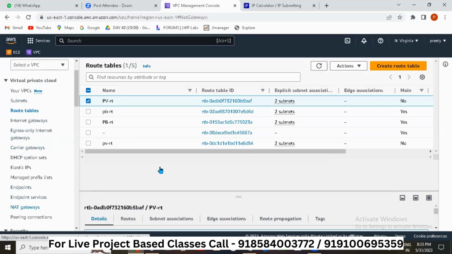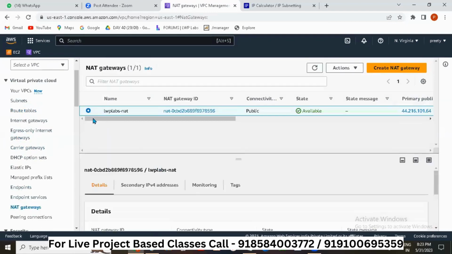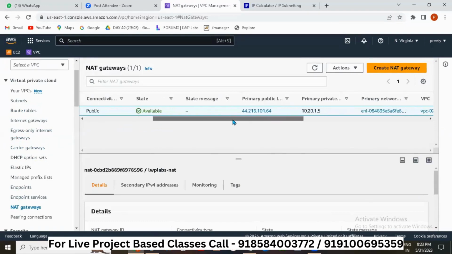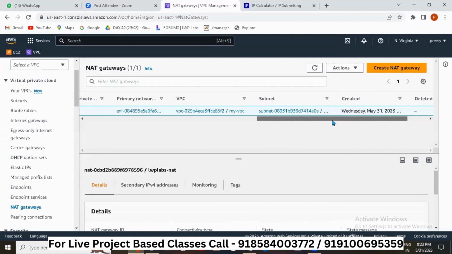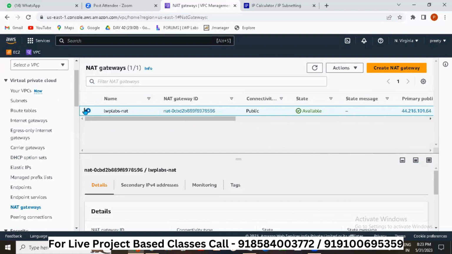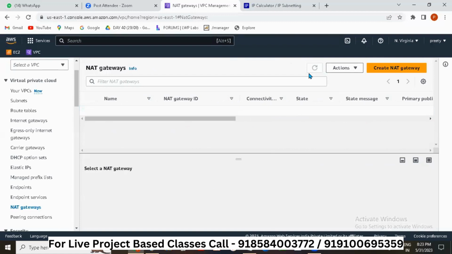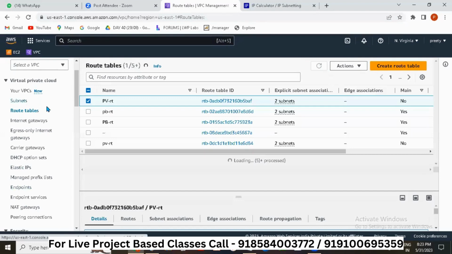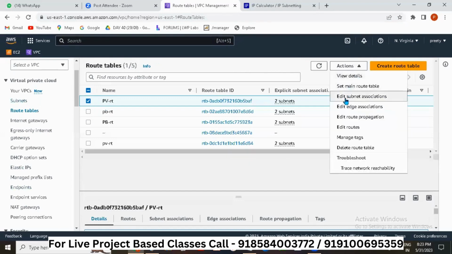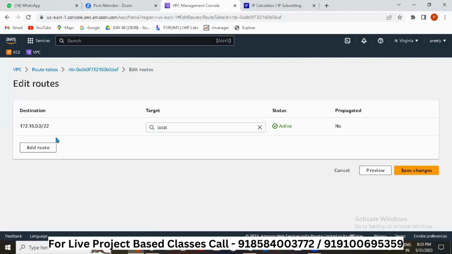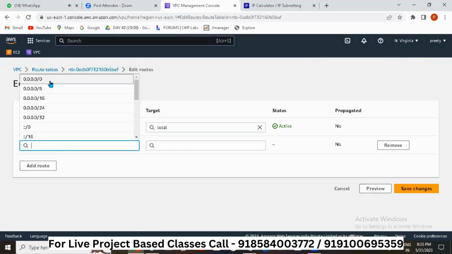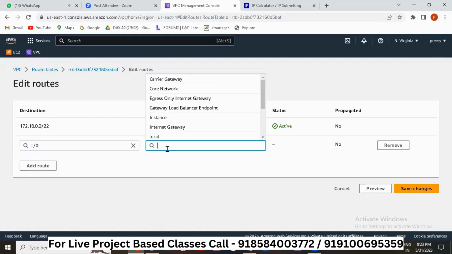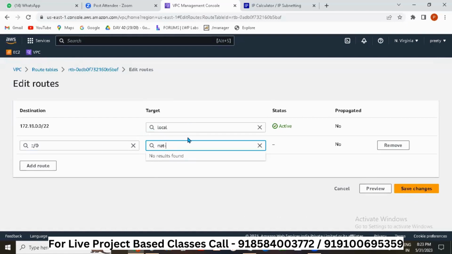I go to NAT gateway. Let us refresh it. Now let us go to route table. And select this, go to edit routes, add a route to the internet.